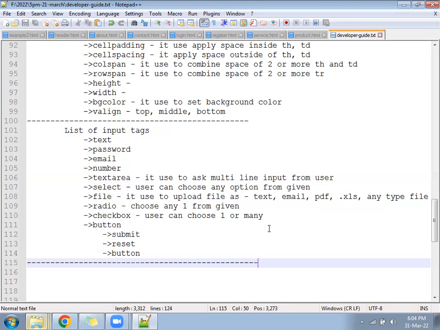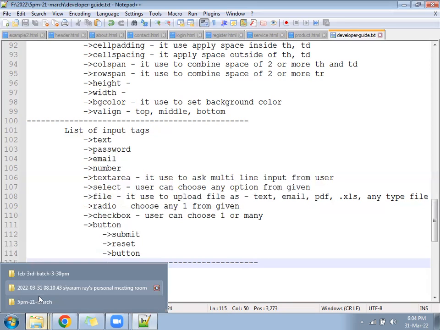Okay. Now we will create the next file called example1.html under the form folder. We have made one folder. What is the folder name? Folder name is Forms.